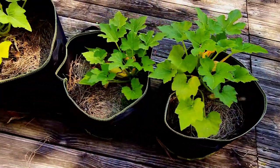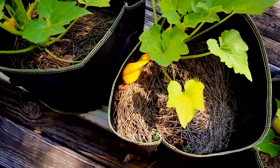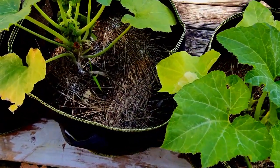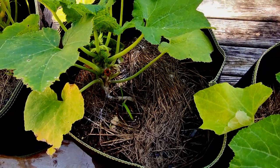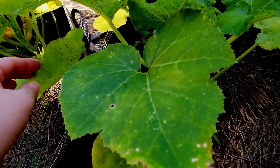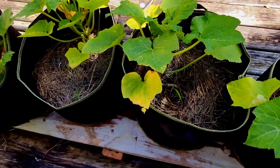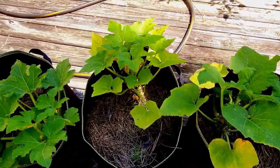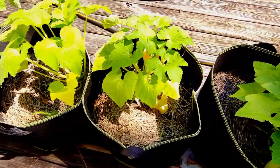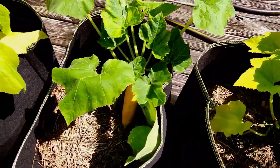This row of plants is yellow squash, and I have 12 pots with 12 plants in them. We are having problems with the aphids. I'm currently using diatomaceous earth, the food-grade kind, and it seems to be doing a decent job — it's keeping them contained where they're not spreading, and it's mostly just this one plant. It actually needs another dusting. We are just now starting to get into the growing season of squash, so hopefully in the next month we're going to be overwhelmed with squash and I'm going to start freezing them.